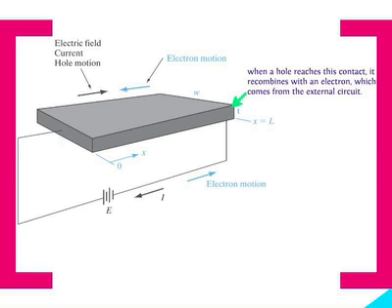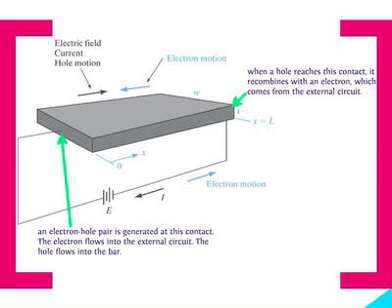So what happens on the other side? On the other side, an electron-hole pair is generated at the contact. The hole goes into the semiconductor, and the electron goes out into the circuit. So remember, an electron came in here, and an electron left here. But here, the electron that came in recombined with the hole. Here, an electron-hole pair was generated, and the electron left. Again, the total concentration of holes is constant, just like for electrons. So that's the approximate physical reality that we are going to see.